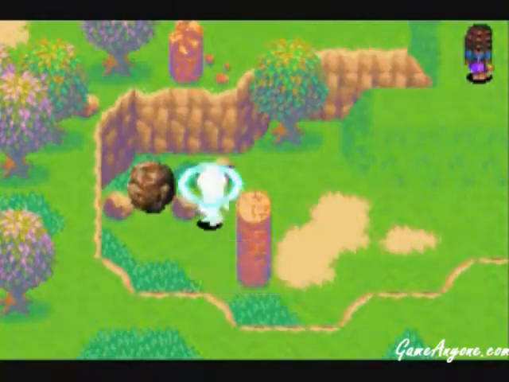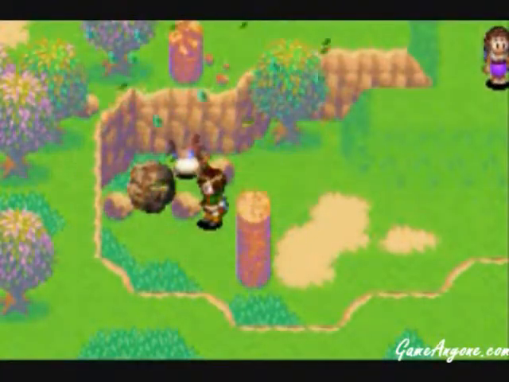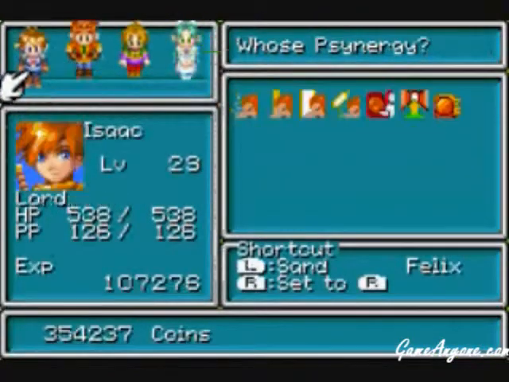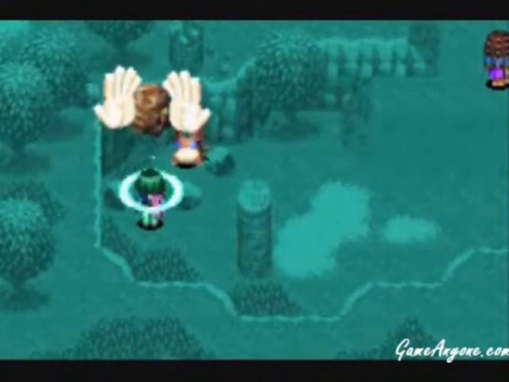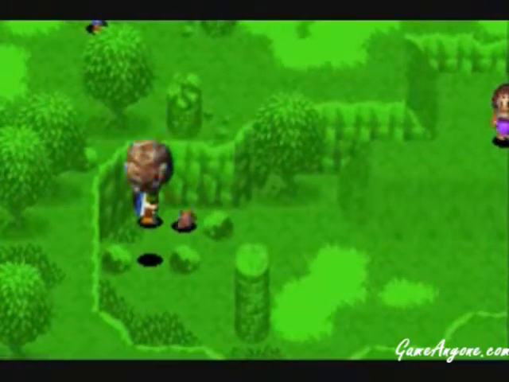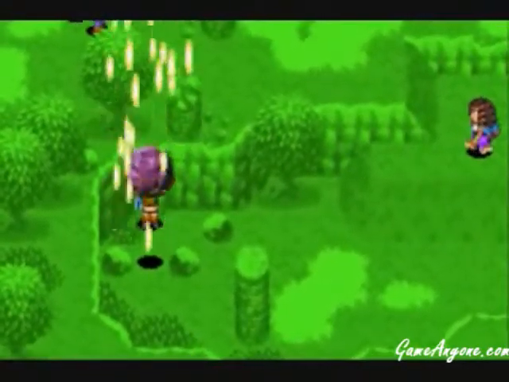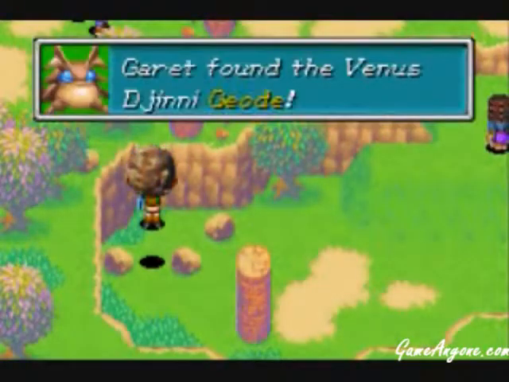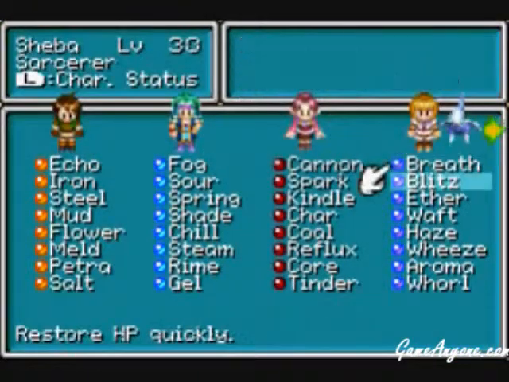Okay, let's use Shiba to use Cyclone here. See what's under here. Holy crap, and Ginny! Well, let's lift this up, shall we? And we get... Geode! Now let's see here.